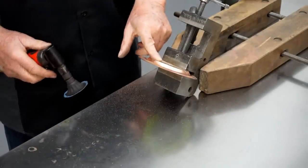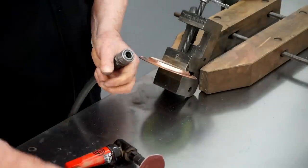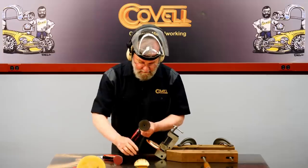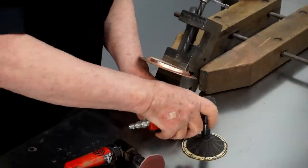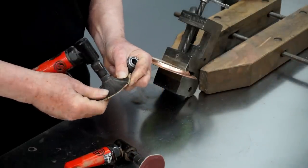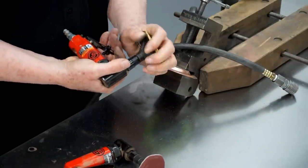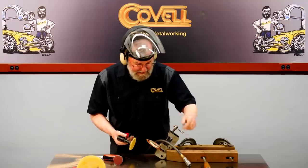So the weld is smoothed out pretty well, and there's one more step I can take to make it even better. I'm going to take the 80 grit disc off of this, and I have some sticky back paper here that I've cut down to be a little bit larger than the 3-inch backing pad. I'll just stick that on with the adhesive, and again I'm going to fold these edges over a little bit to round the edge of the disc. And that will let me put a finer finish on this inside curve.